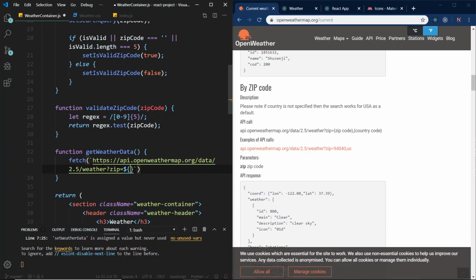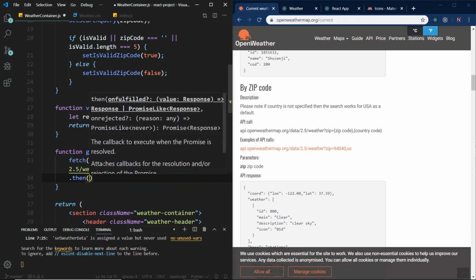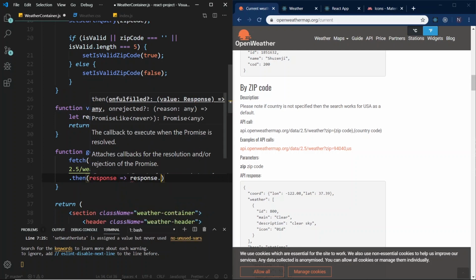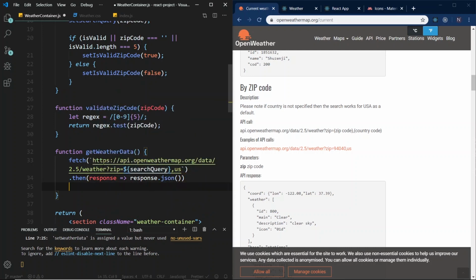So here we will say the search query state, and we are also going to have a comma here and just say US. Then we're going to get a promise, and then we're going to say response.json, and then we're going to get the data here.